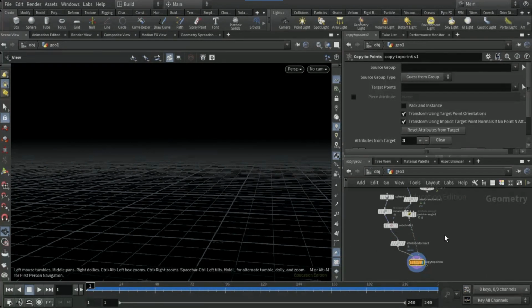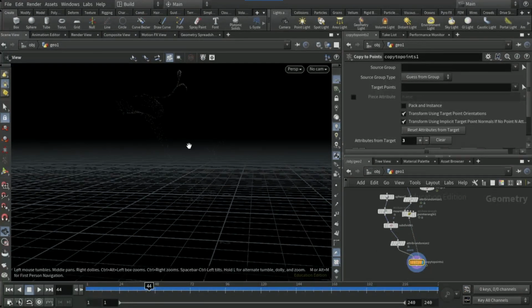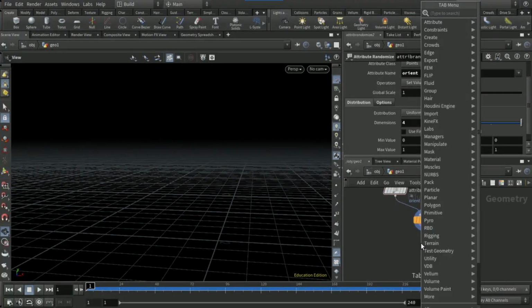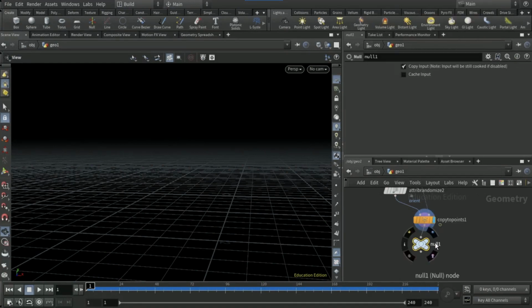And just right, so this isn't very dense, which isn't good. So set the dimensions to 4 on the attribute randomize. Drop down a null after the copy to points and type in out particles.